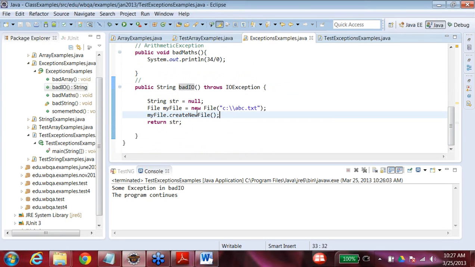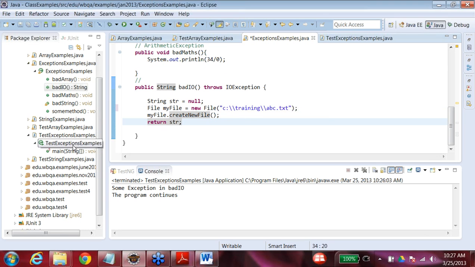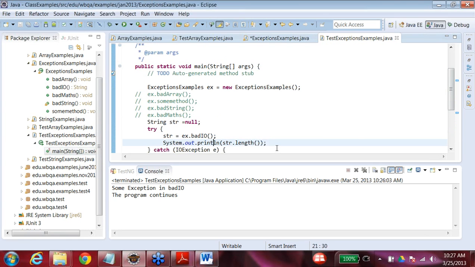Previously it was C training ABC, so it couldn't find that file. In my create new file, an exception is thrown. If it is training, an exception would be thrown, right? So that exception is thrown to the main program, and it is caught here.